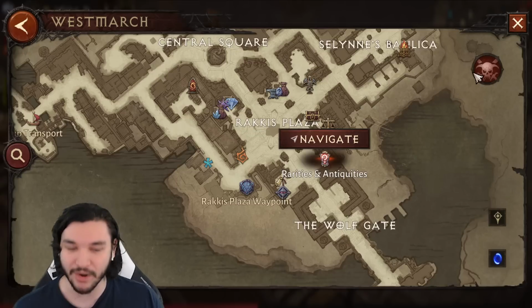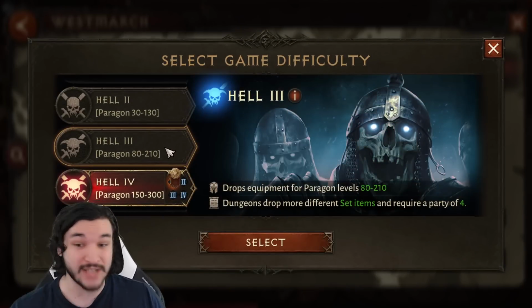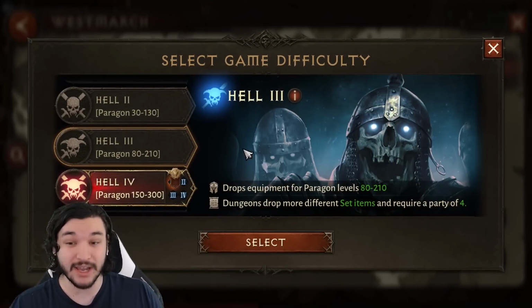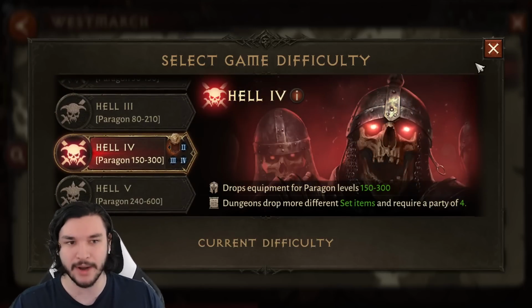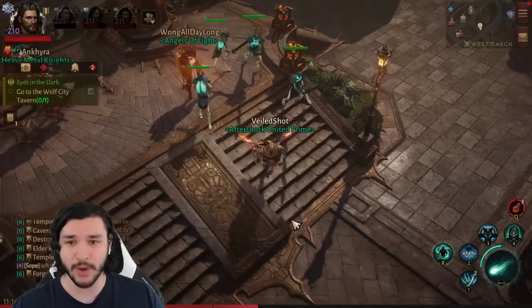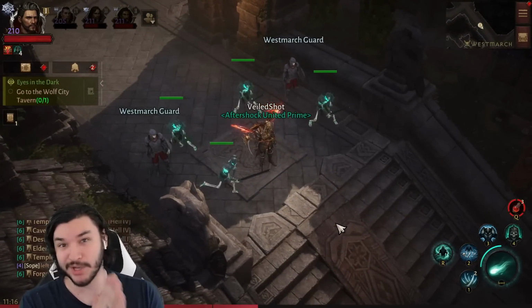Because let's say you hit Paragon 80, you can finish that challenge rift. Let's say after you finish that challenge rift, you jump up to Paragon 210 or whatever. Well, guess what? You're going to get Paragon 210 gear from the gambler, which is very, very good. It's the best way to supercharge your combat rating in order for you to get to Hell 5 quicker.